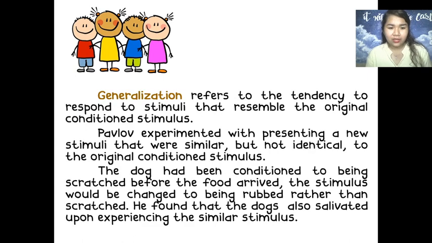Nakuha? Okay. Then, generalization. Now, this refers to the tendency to respond to stimuli that resemble the original conditioned stimulus. Say for example, di ba, yung bell nga, kapag yung dog naririnig yung bell, siya ay nagsasalivate kasi alam niyang may food na darating. Di ba? Kapag nakarinig siya ng similar na sound, sabihin natin yung ringtone mo, is just like that of the ring of the bell, automatically, siya ay nagsasalivate. Bakit? Kasi yung ringtone is similar to the sound of the bell. So, that is what you call generalization.